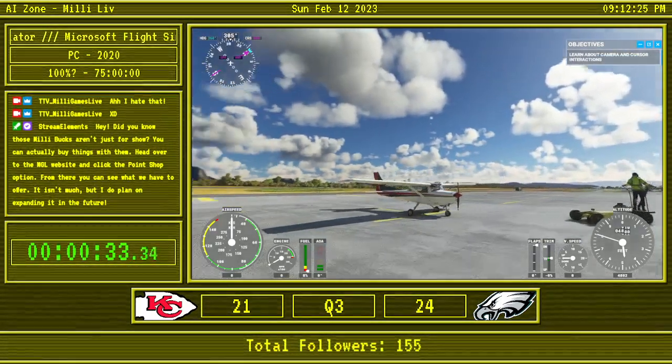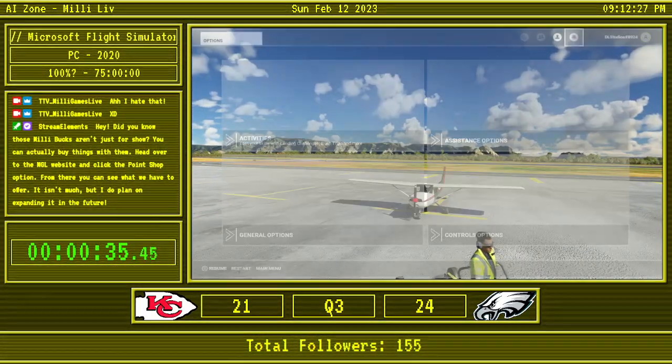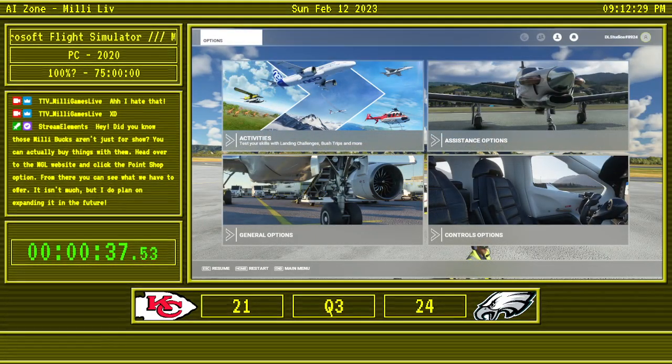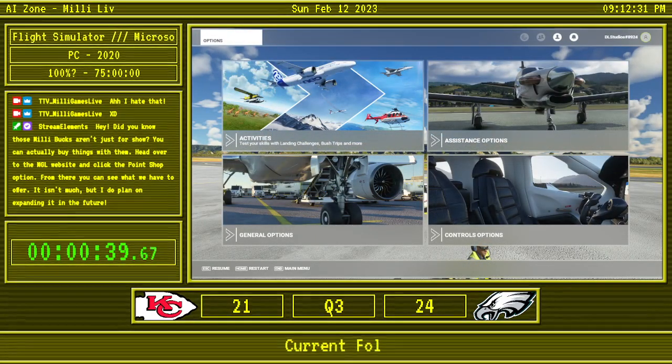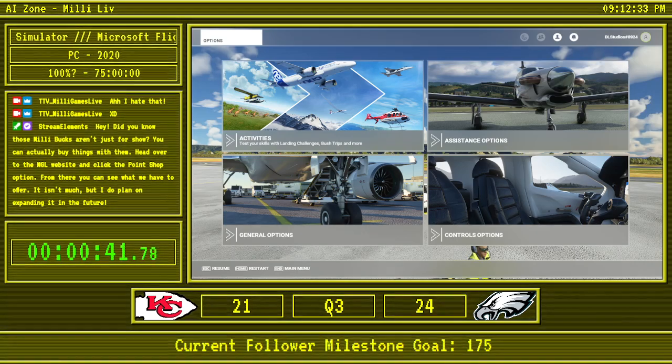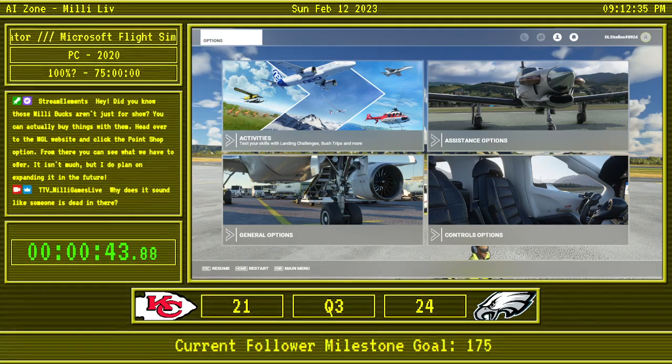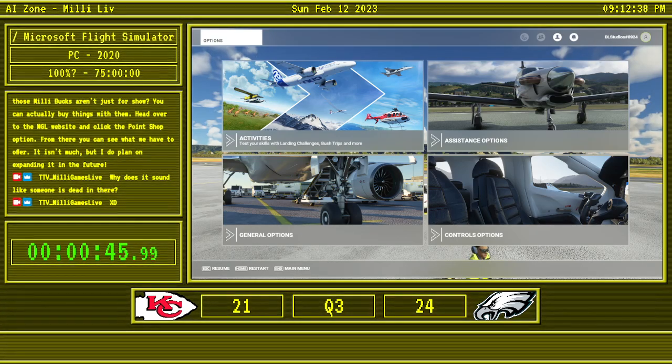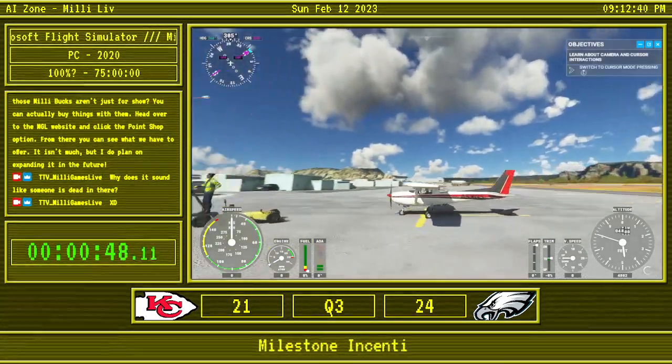In the simulator, anytime you want, you can easily switch to cursor mode.